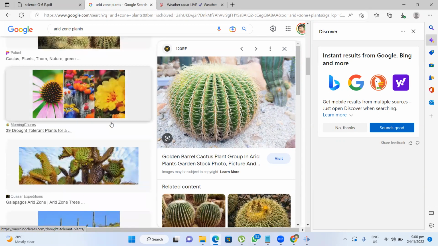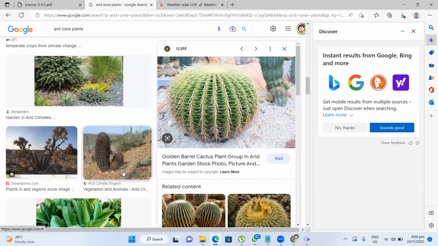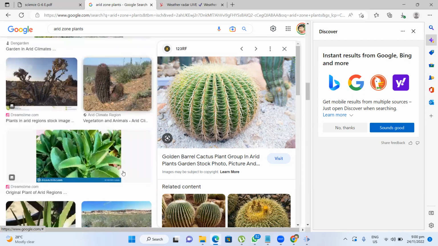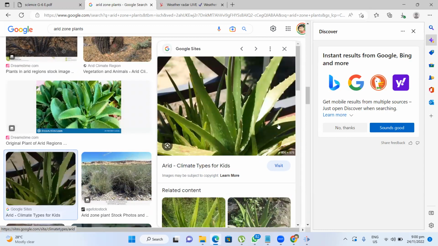In extremely dry areas, these plants can be seen. Why is there this kind of situation? Because they have adapted to protect the water.